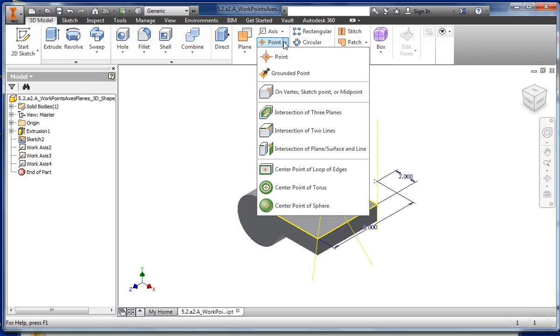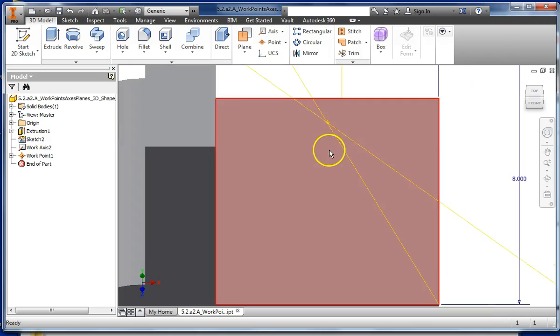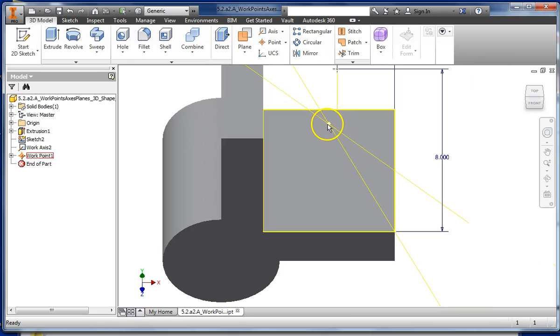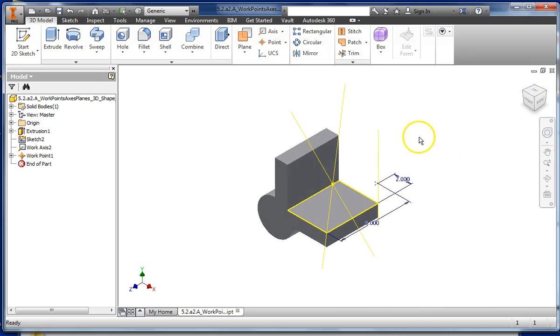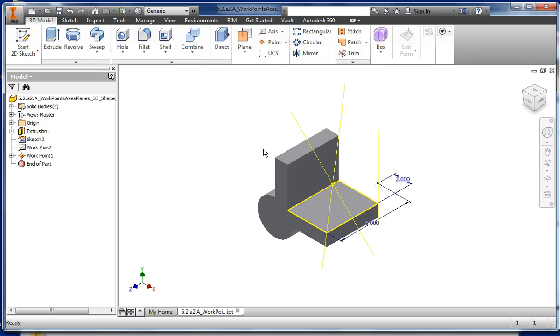Okay, and now having done that, I also have an option to create a point with some of those extra things I've added, where we get, say, the intersection of two lines. So where this axis I created and this axis intersect, I've just created a point in space. Those are intersecting lines. And so now that's a point that's actually something I can select and use. All right. So that gives you some ideas of how you can create lines that are not part of the part that can be useful.